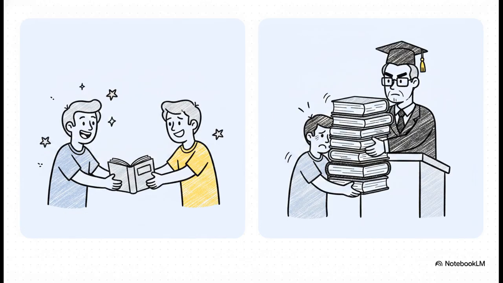Here's another great example for you. You must read this book is a strong, enthusiastic recommendation from a buddy. But you have to read this book for class is a non-negotiable academic requirement. Now, I do want to add a quick side note for you advanced speakers here. In modern, informal spoken English, people actually use have to replace the formal must all the time in everyday conversation. But in writing and certainly in formal speech, maintaining this distinction is absolutely key.